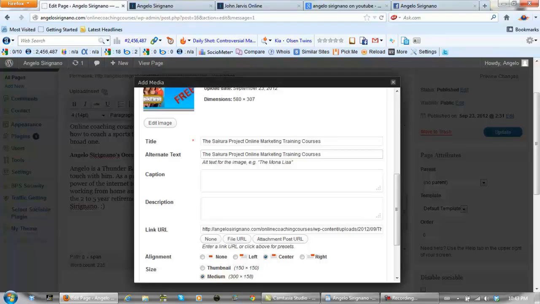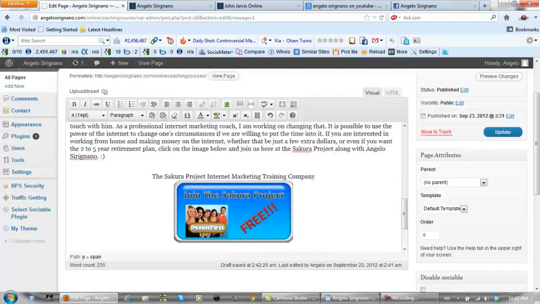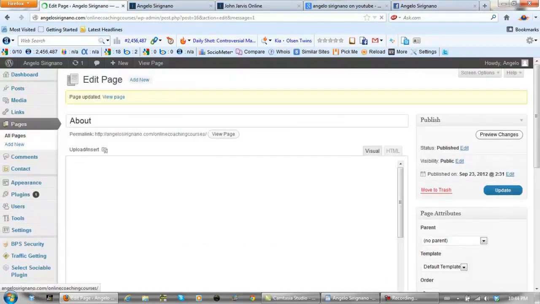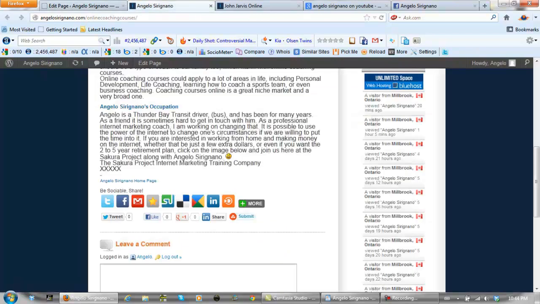And for the alternate text, whatever you put here is what it's going to say when you mouse over it. And let's leave it in center and insert into post. Now let's click Update. Now let's go back to Angelo's website and refresh and take a look at this page.